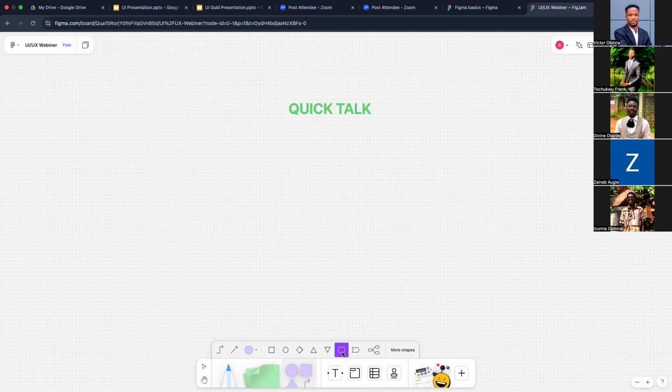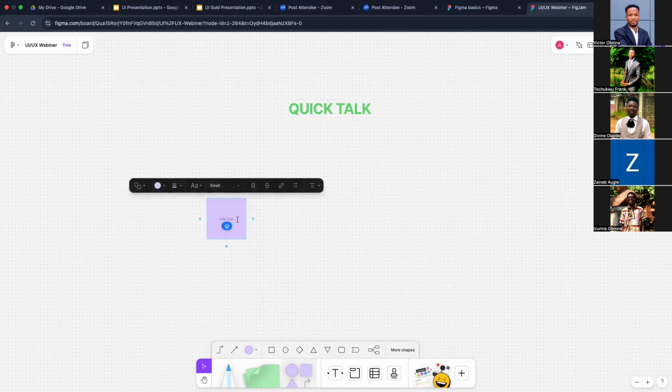So I select the rounded square at this point. Yeah, I drop it here. No, let's just use the normal square. So I drop it here. Now, at this point, the color that you're using here doesn't really matter, right? I can decide not to use a color, and I can decide to use a color. Okay, I don't want to use a color now. Let's not get it twisted. But this is how you get that out.